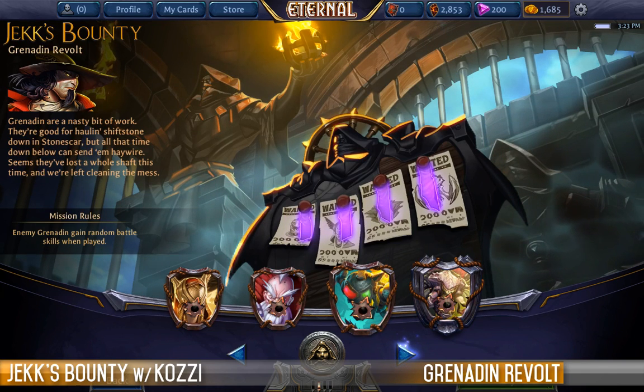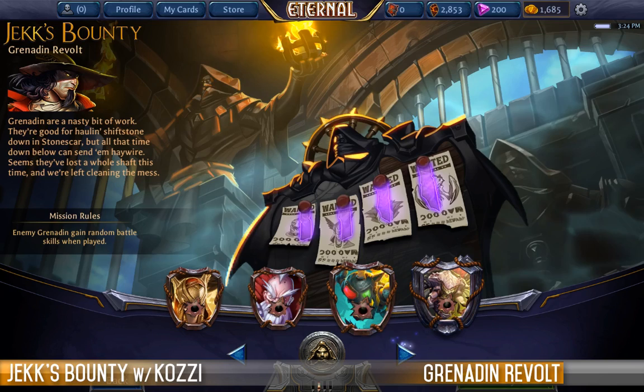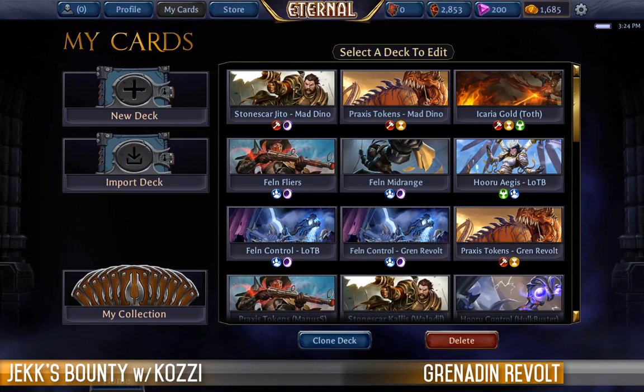We're up to the 7th mission, Grenadin Revolt, where I love the theme of this. We're going down into the mines, we're trying to deal with the Grenadins, the robots that have been mining Shift Zone that have all gone a little AWOL. And there's a decent hint with this where enemy Grenadin gain random battle skills when played. We're going to be up against a lot of different types of Grenadin. Bunch of little creatures, which generally don't have a lot of health, but have random abilities. And that gives us a bit of a hint as to how we want to be approaching this particular matchup.